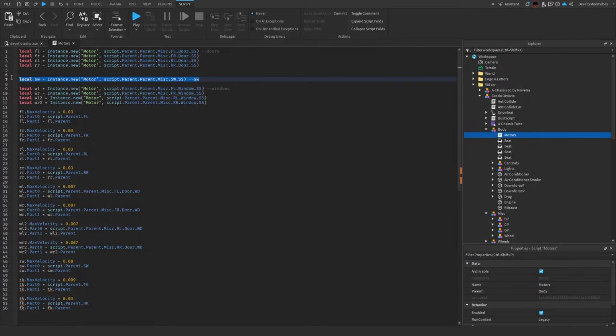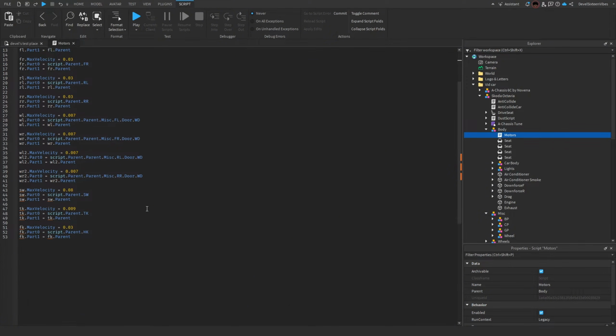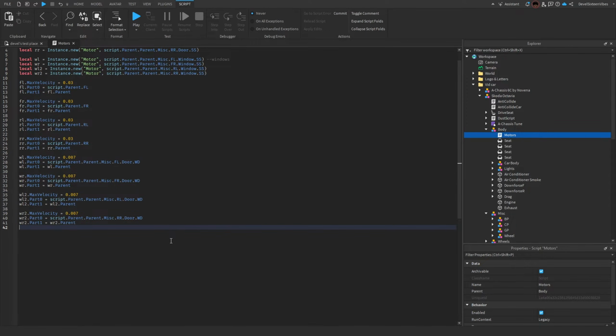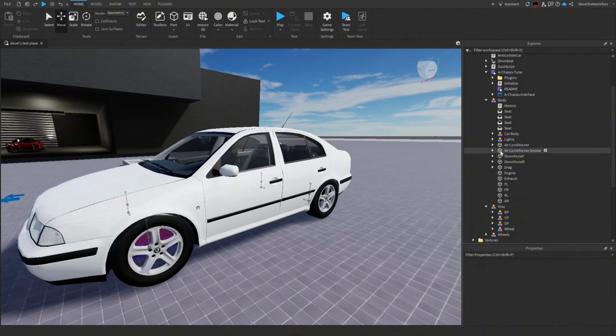And then same with down here. We also want to get rid of the steering wheel because we already have that. But you also want to get rid of everything that's underneath that, because it's also going to translate the same. So we're just going to get rid of the steering wheel and the trunk and the hood, and boom, that way it's just not taking up any unnecessary space, and it won't break anything because it won't be trying to open something that isn't there. So that's pretty much all you got to do. Just remove anything from the script that you don't have. And oh, I also forgot to mention, you can get rid of the windows as well.